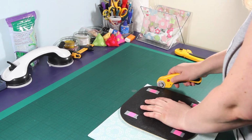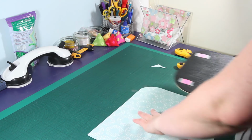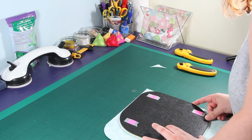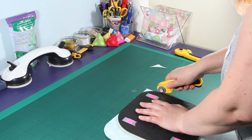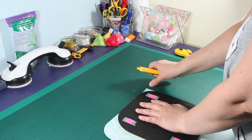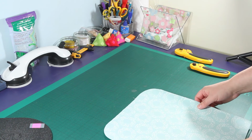So I'm just going to cut that out there, okay, and then move this round and cut this out as well. Okay, and you can see how the small blade just hugs into the template there. Okay, and there you've got nicely rounded off corners.